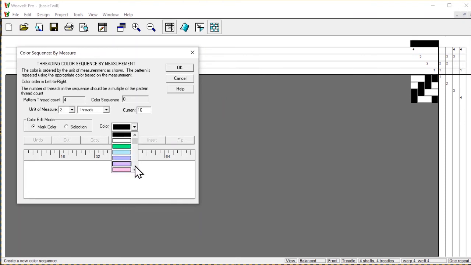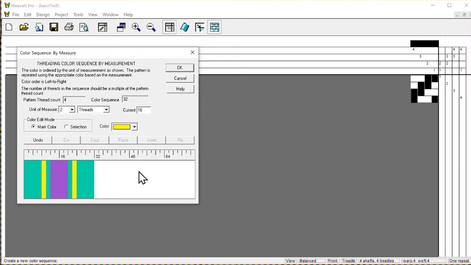So then you pick your color, and I think I'll make it green. I'm in mark mode. I just mark and drag, and I've made 32 threads. So that's 2 inches using a set of 16. Next, I am going to find this purple, and I'm going to put a stripe in the very center on each side. And I'll make it a little wider, I guess. And finally, I want to make maybe a bright yellow stripe. Where'd the yellow go? Oh, there's the bright yellow. I wanted that bright yellow. I'm going to make it just a little bit out, just so that it's an accent.